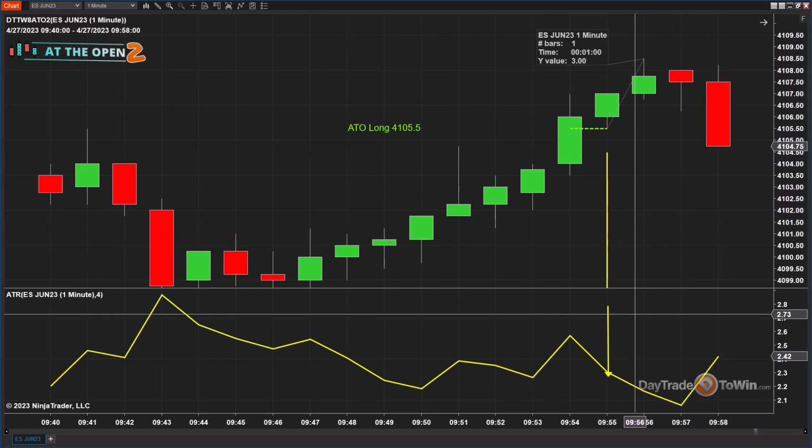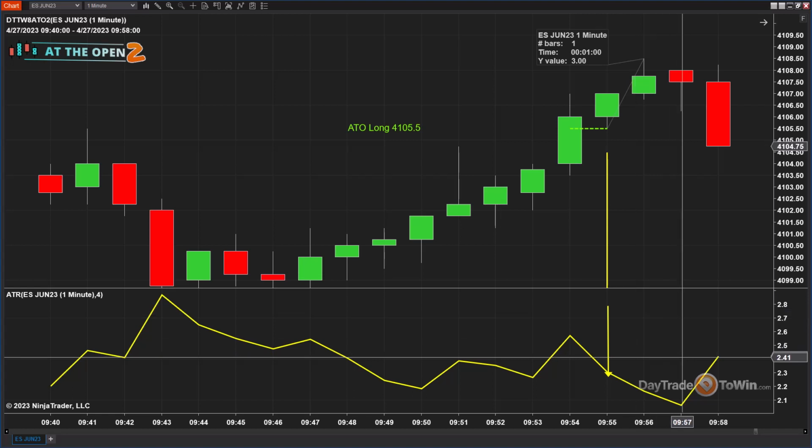So remember, when I look at an opportunity to go long, you have to ask yourself, what's the stop? You have to ask yourself, what is the target? I know what the target is. How do I manage the trade? Well, I'm only going to be in this trade for about 4 to 5 candles. And what's my stop? If everything goes wrong, you have to have some type of stop.